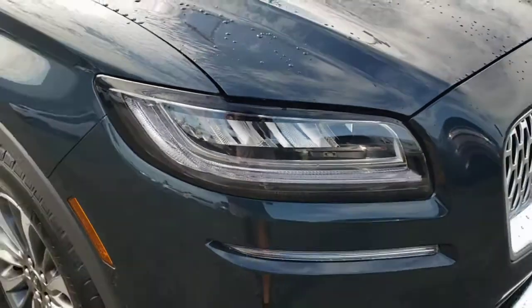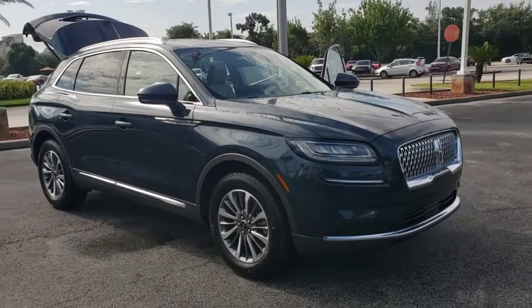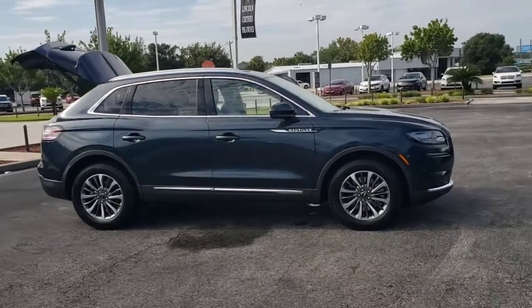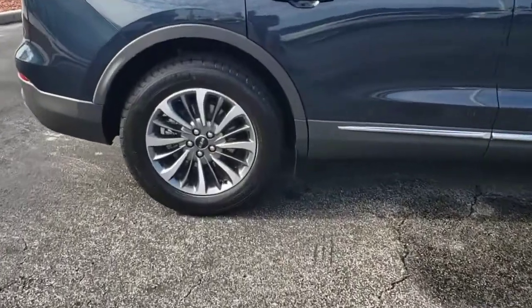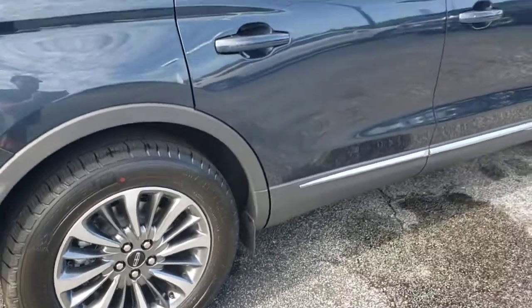This could be the car for you. The 2021 Lincoln Nautilus. Take a closer look at this comfortable, spacious Nautilus, the midsize two-row crossover that delivers sedan luxury and SUV versatility. With the latest tech to keep you safe and entertained, a wealth of creature comforts, and ample cargo capacity, you'll look forward to every drive.